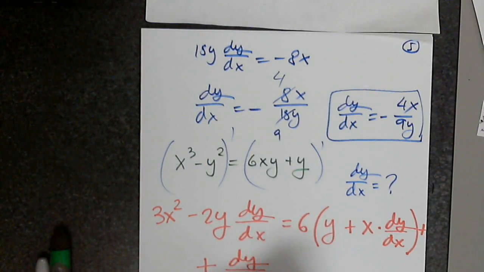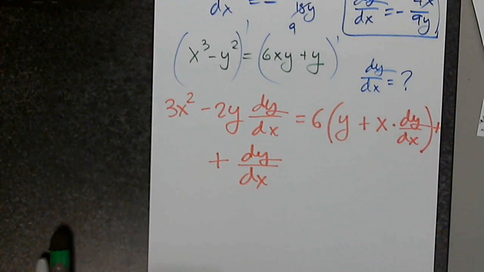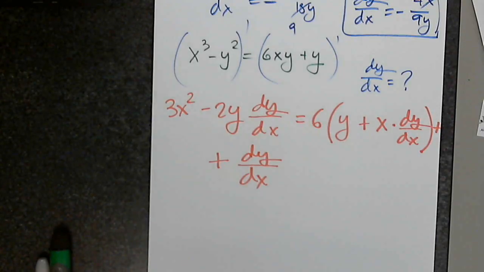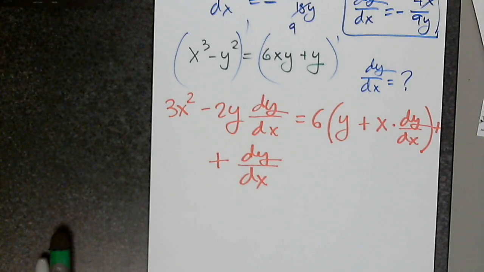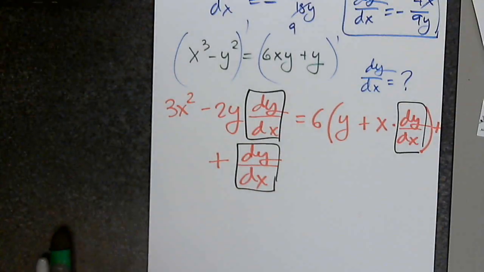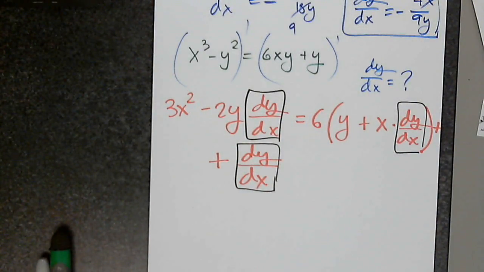Exactly. So now let's distribute. Of course, if you use a different method, I'm fine. If you use mine, then you have to distribute y, and then what are you going to do? What is the variable here? What am I trying to solve for? Am I solving for x? Am I solving for y? Exactly. This is what I'm solving for. So you have to bring all terms with dy over dx on one side and everything else on the other. So let's do that. That's our next step.